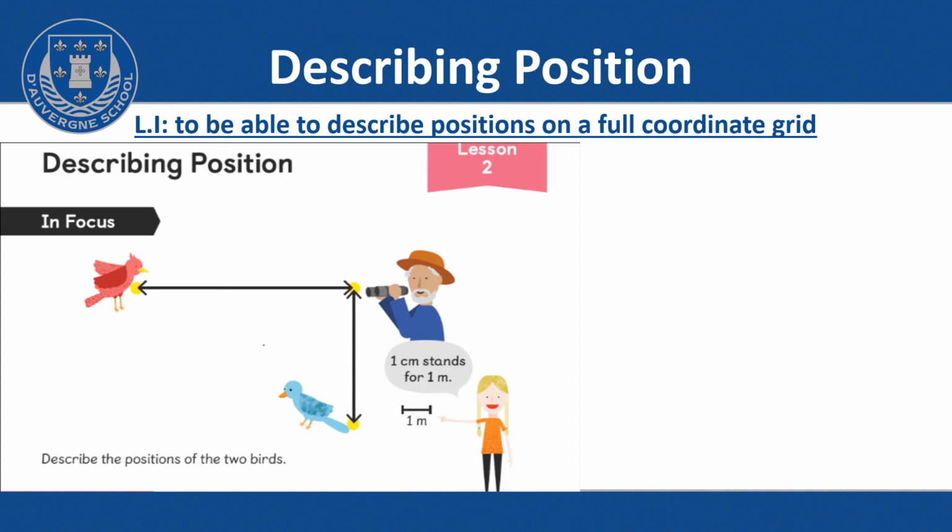Okay, you can then use that key as well to work out where the blue bird is and what position the blue bird is in relation to the bird watcher. And you may say the blue bird is 5 metres away from the bird watcher. Okay, but is there a way that we could describe both the position and the direction at the same time? Have a little think about that, and we'll see if any of our friends have come up with an answer.